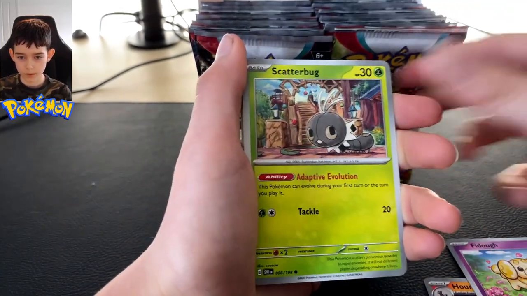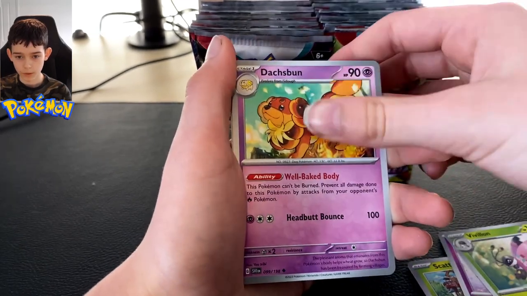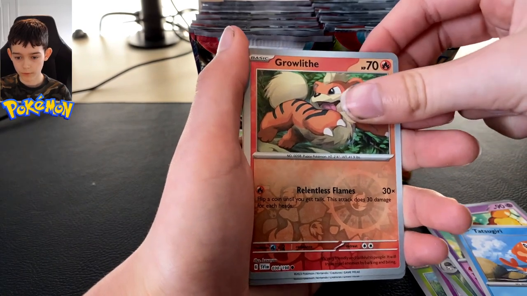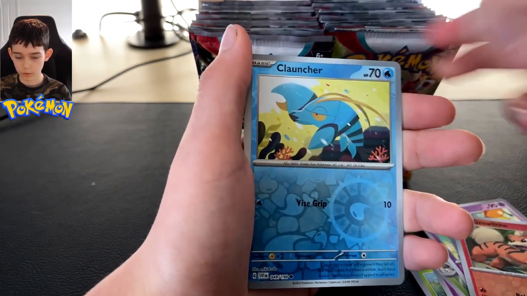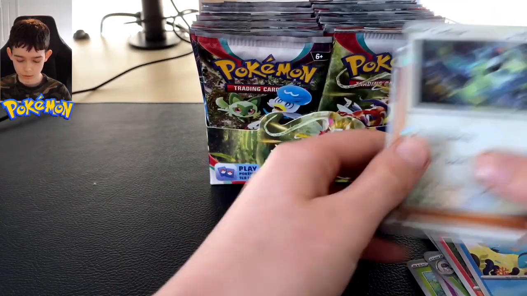Fiddo, Scatterbug, Drifloon, Vivillon, Dashbun, Tatsugori, Growlithe, Reverse Launcher and a Holo Cyclone. Fighting energy.